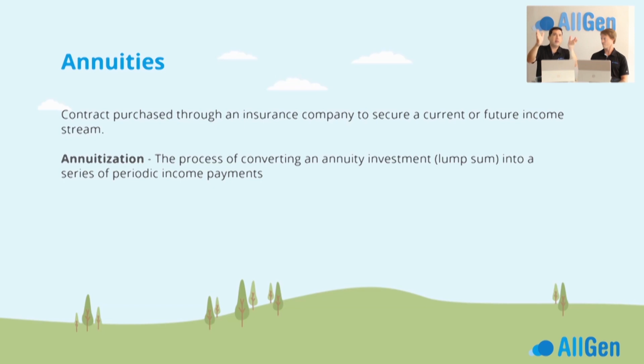What you're basically doing is converting that lump sum of money, telling the insurance company, based on whatever interest rate you can give me right now, usually not very competitive interest rates, but you know, 2, 3, whatever it is, they'll say, we're going to give you this much money for X amount of time. You get to choose. Usually it's like a 10-year period, or lifetime, or me plus some people, which is again that survivor benefit.